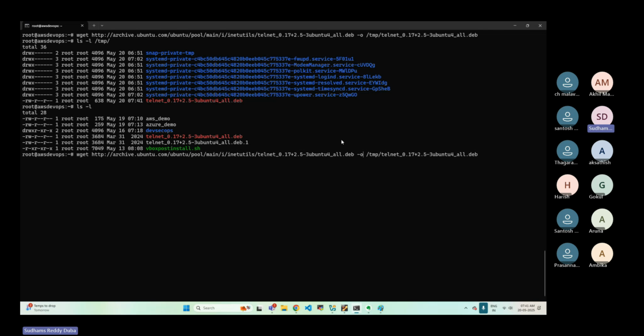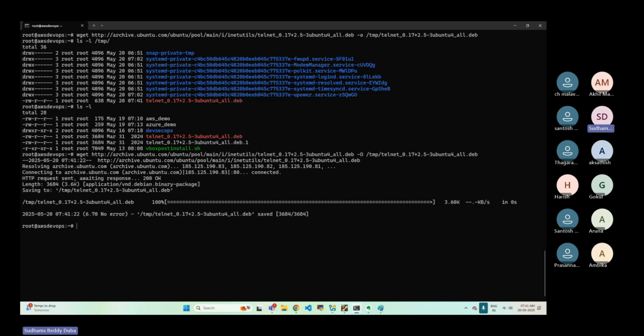It is not a small o, it is a capital O. My bad. Let me correct this. It is the small o which I gave earlier, and that is the wrong thing. Why? Because it is only 638, but actually it is 3684, meaning 3 KB. Done. Now this task was successfully done and your file has been saved under this particular path. If you want to save it in a specific path, then we have to pass the option -O. If you don't pass this option at all, then the file will get saved in the same directory where you executed the command. That is the basic difference. Any questions here?